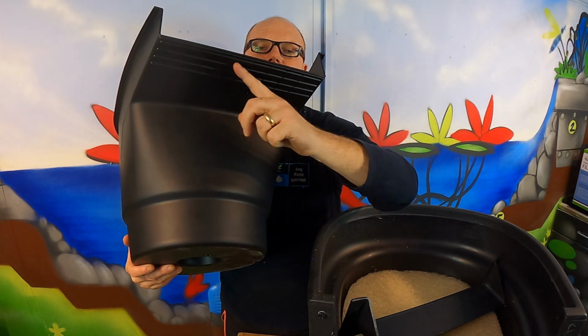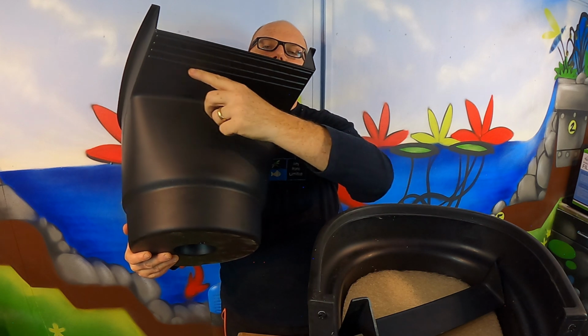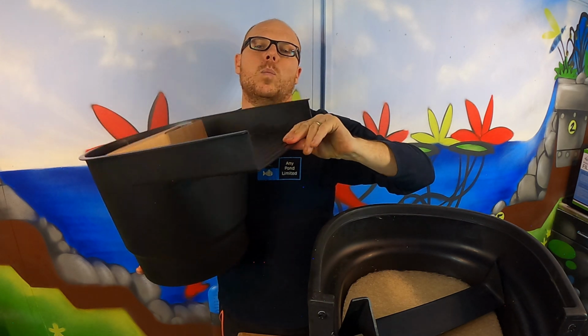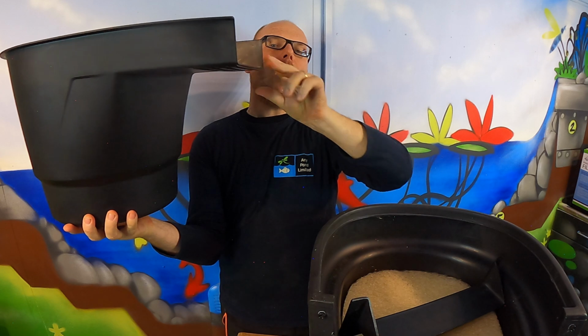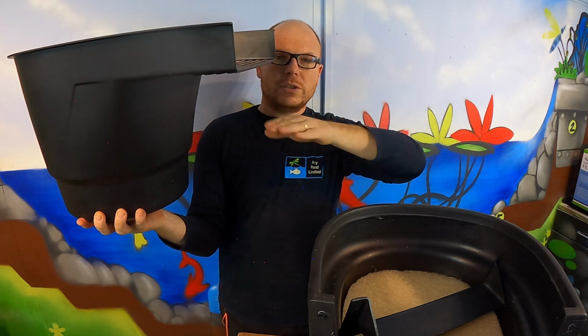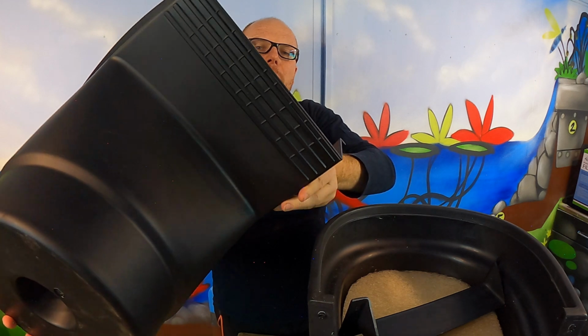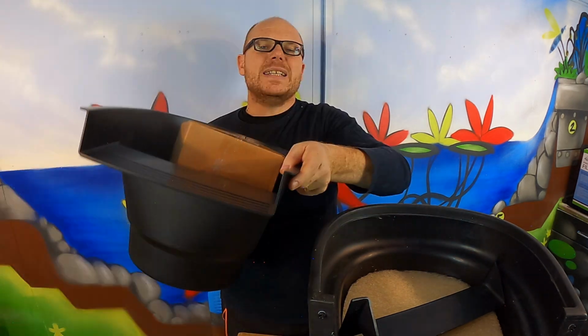One thing that you notice on this particular pond waterfall filter is you've got the rivulets. So the water actually comes off and falls back into the pond. So it's very easy for you to install this over a pond. And as you can see from the bottom, it's got those recesses, so it actually stops the water from backtracking and coming down the waterfall filter.